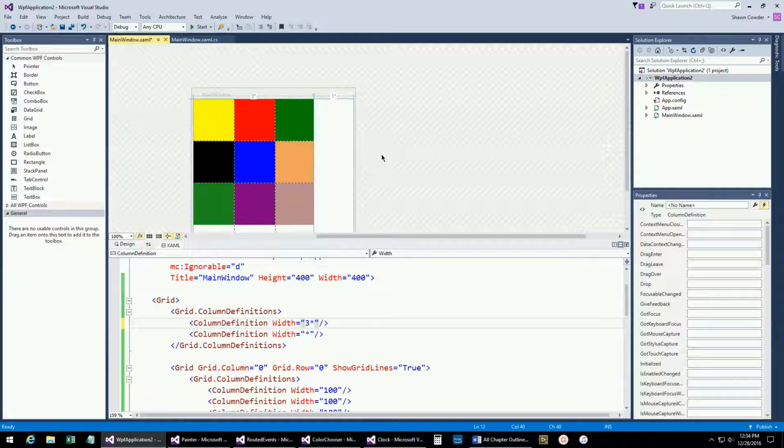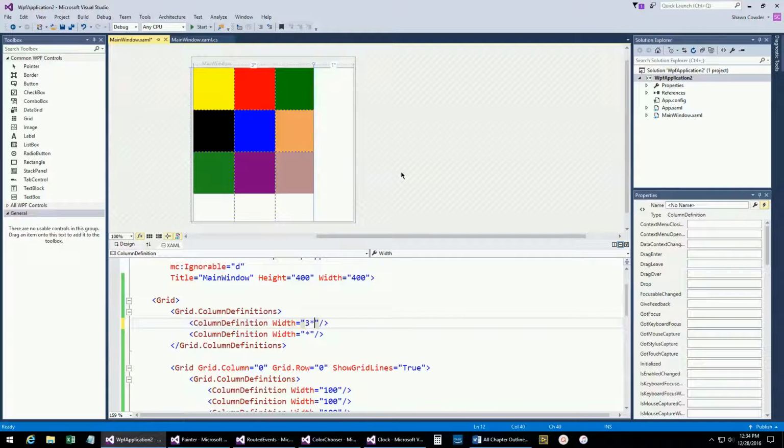However, when I run the program and then I expand this over, it's dynamically changing. So this is always going to be 3 parts to this 1 part. So it's a way of saying this is 1/3 and this is going to be 2/3 of the window of how it's actually going to look. So that's the first part. So now we've made this part always 3 parts to 1 part. So as we expand the window, this part is going to expand and this part is going to expand.